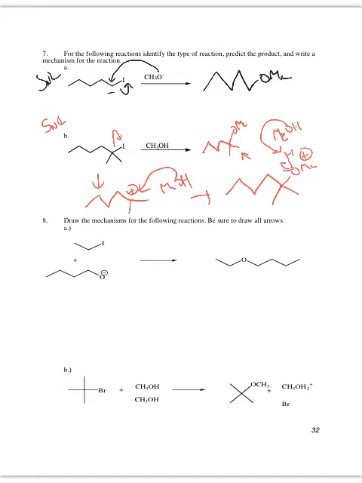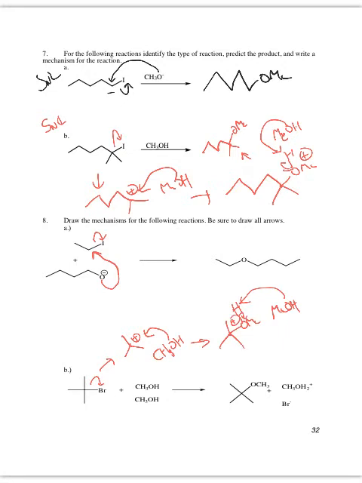With the primary, it's an SN2 mechanism. So here, draw the mechanism, nucleophile adds to the carbon, kicks off the leaving group, and we get that. In the bottom one, it's going to be an SN1 mechanism, so we kick out the leaving group, forming the cation. Then a methanol adds to the cation. And then another equivalent of methanol grabs the extra hydrogen off of our protonated ether to give us our answer.